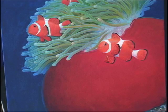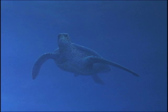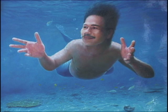My name is Mohammed. I am a marine activist. I am a scuba diver. This is all about my painting. I love turtles because now turtles are very endangered in Malaysia. I like to paint live in the water. I bring my canvas down inside the water and then paint directly what I feel. So I don't want to follow a photo.